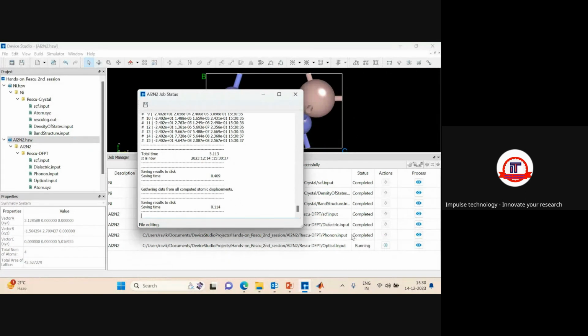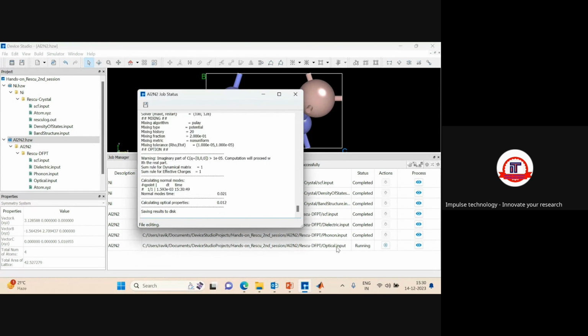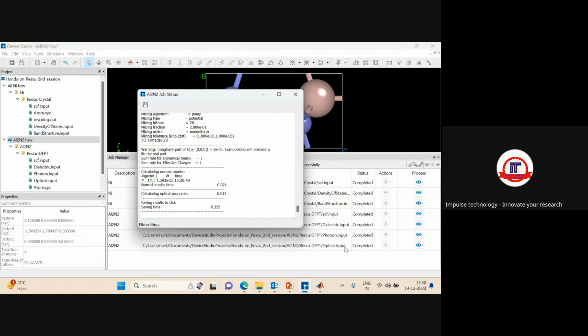Now you can see the Phonon.input file has been completed, and now this optical.input file is in the running condition, and also this file has been completed.